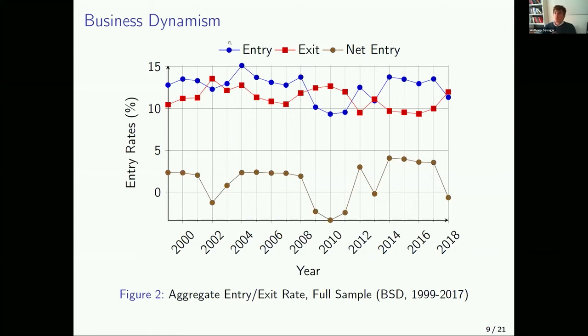So this is the first measure we produced, the first descriptive statistics, showing entry and exit in the UK. Entry typically, unsurprisingly, exceeds exit for most of the 2000s. There's the Great Recession period where there's a lot of exit and much less entry than you'd normally have. We're talking in rates here, so 10% of firms in an industry are new entrants, or the number of exits is 10% of an industry total. The bottom brown line is the net rate. Over the recessionary period we're losing firms, but most of the time there's some net entry throughout this time series, except post 2016, where we see things change again. And this is of course post Brexit, so that's probably having a role to play there.